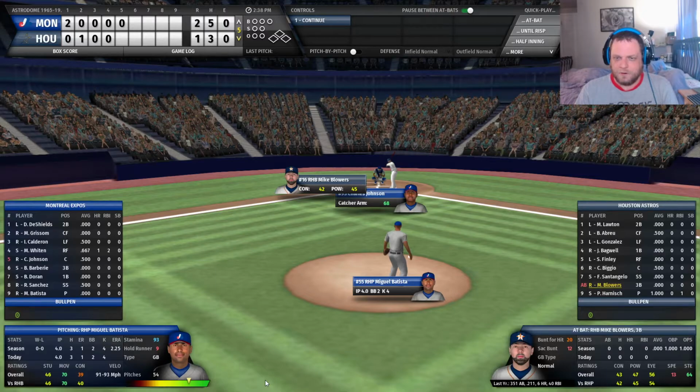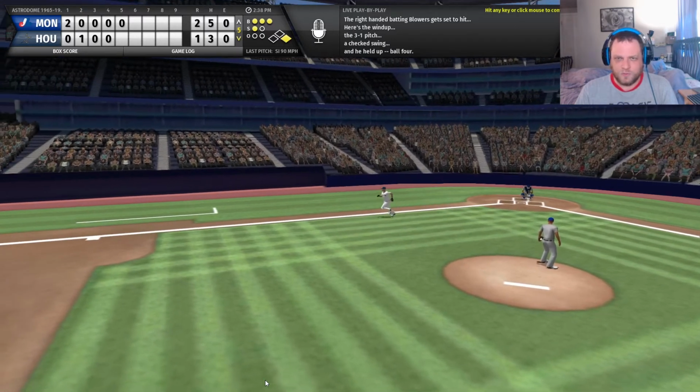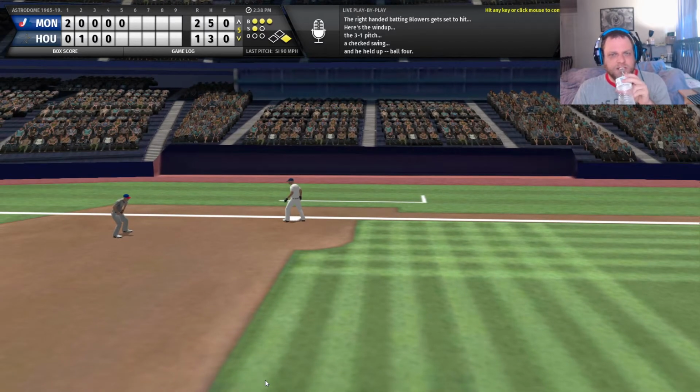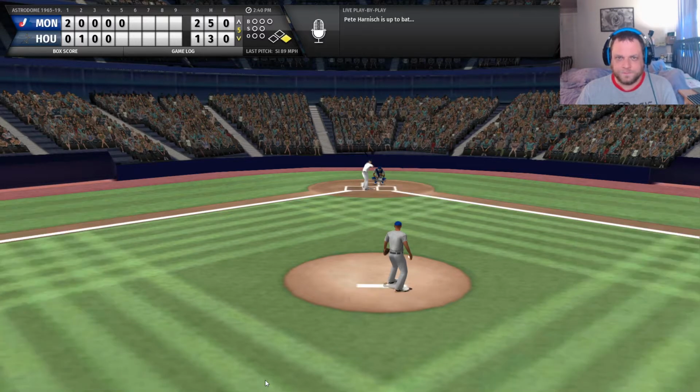All right, Mike Blowers is up next. 3-1. Another walk. So Batista is having a few control problems. 3 walks and 4 strikeouts. All right, Pete Arnish is at bat again. We know what happened last time he was at bat. He hit a double. That was good for a run.